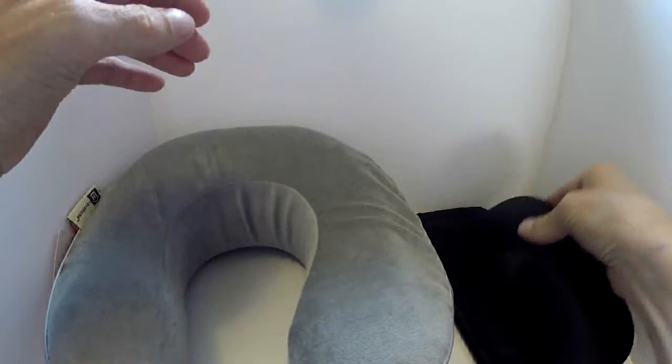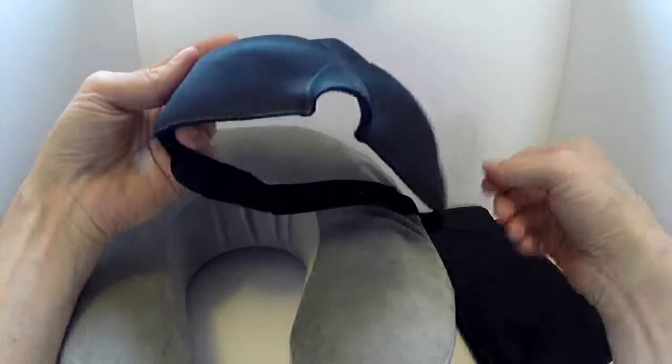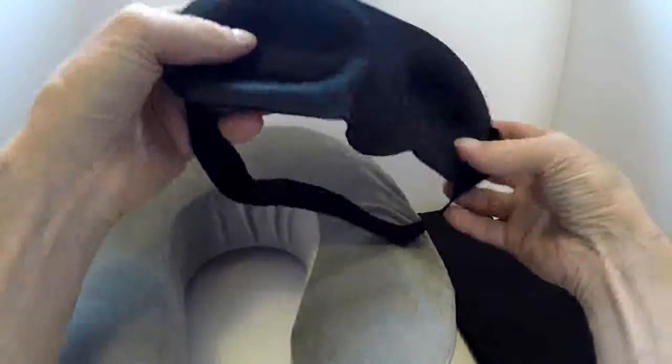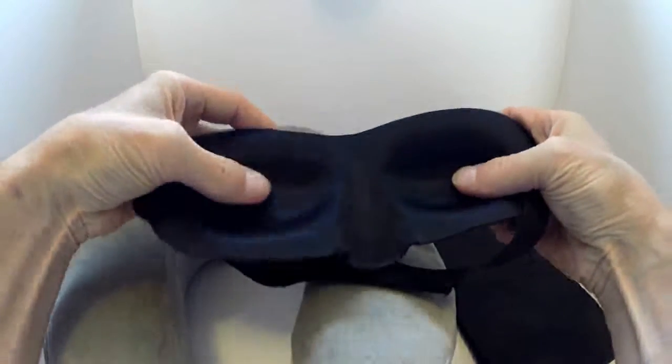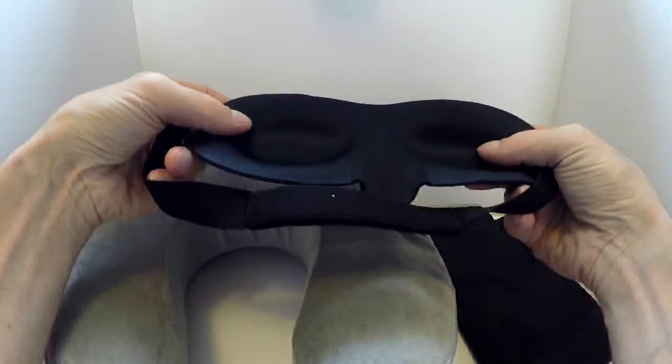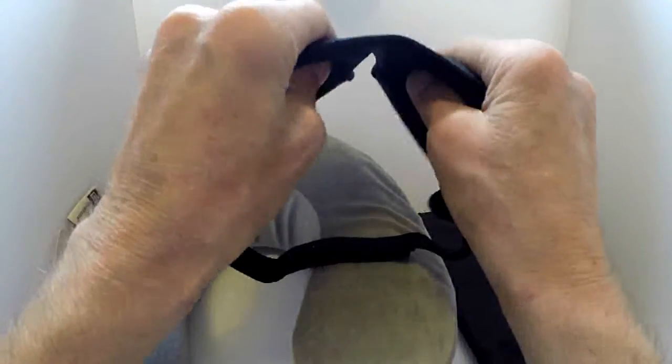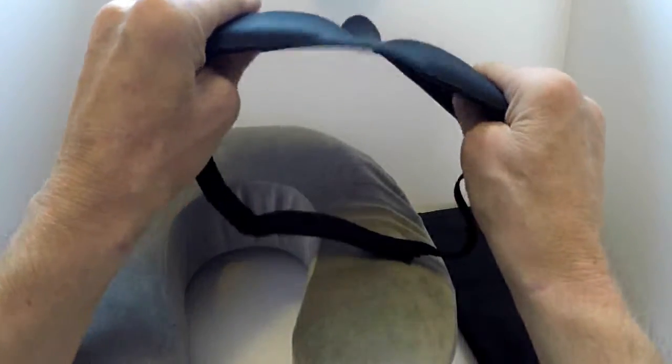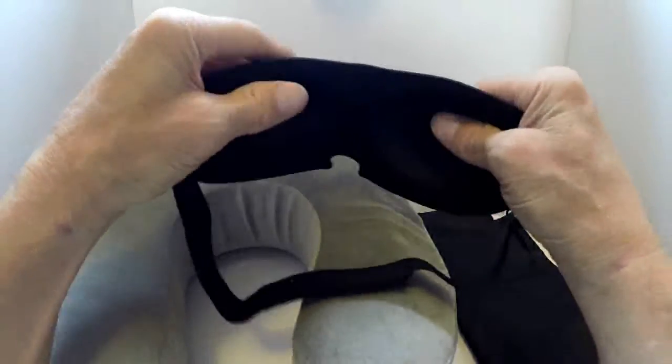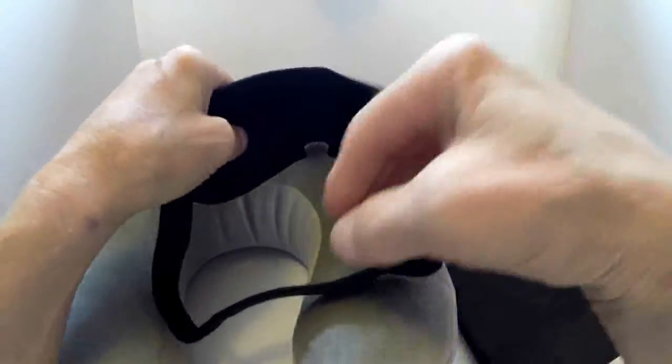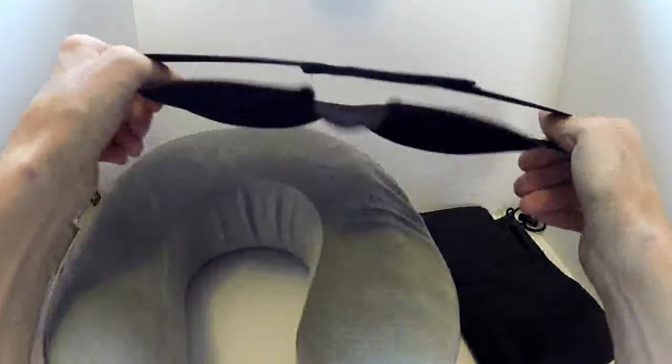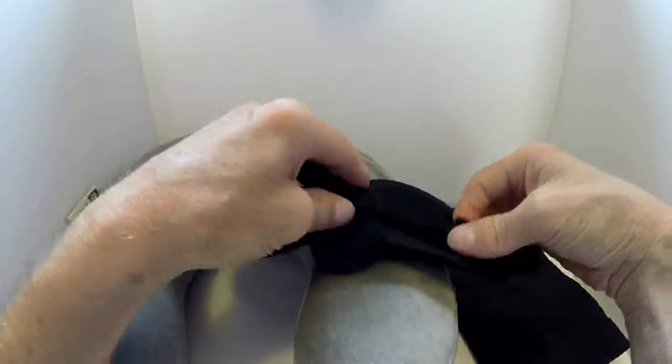And you get a very soft contoured mask, so you have eye pockets and a nose pocket. This thing blocks out light really really well. It's not bothersome at all when you're wearing it, at least I don't think so. It's very comfortable. It has very soft foam inside of it. It has plenty of adjustment with the elastic and velcro band here.